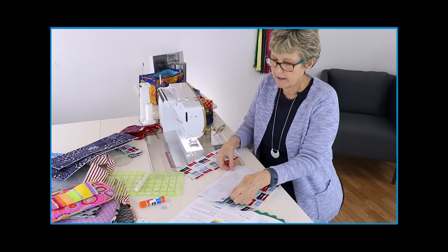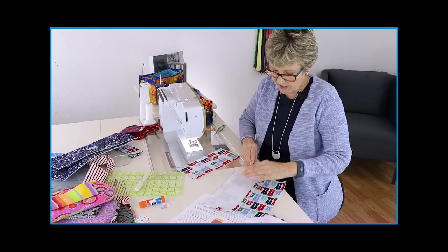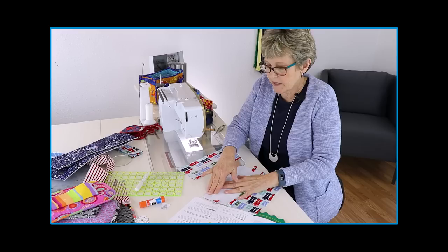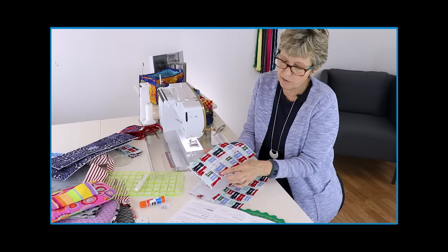And I'm going to just hold this in place with Wonder Clips. You can also use pins. I find that every time I use pins, I just tear the heck out of my hands because I poke myself. So anytime I can use Wonder Clips, I do. When we first designed this, we recommended pins because we had you round the corners while it was pinned together, but we figured out an easier way to do that by sewing around it and then rounding the corners, so clips will work.